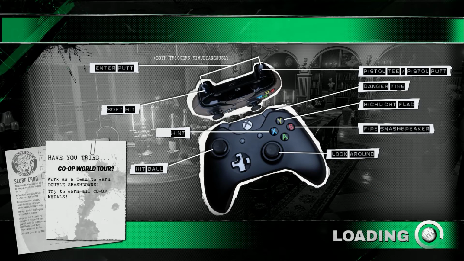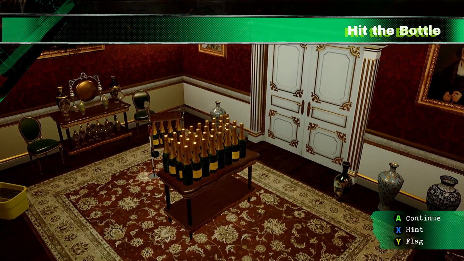Hit the bottle. Clock room. We have to hit a bottle. Wow. You can play this game in co-op, as you can see in the bottom left.